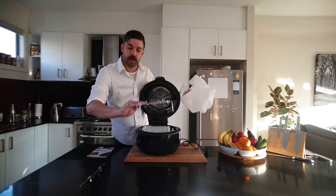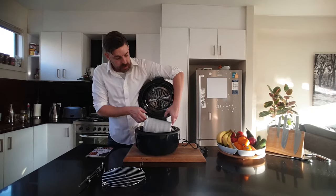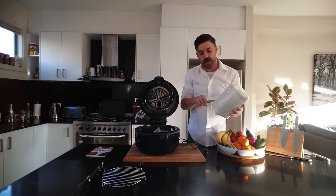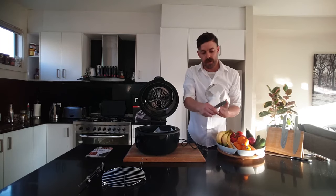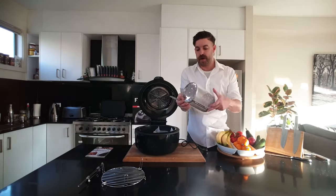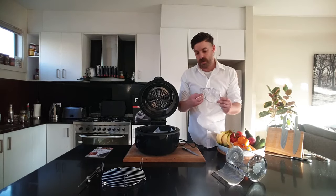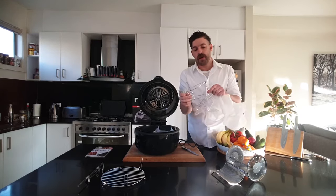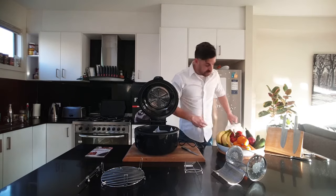They're all protected nicely. So we've got the high and low rack. I'll need to grab my knife there to open — just be careful as you're doing this of yourself and the accessories. Inside there we've got another really important piece. These funny looking things are actually your tongs, and they're designed to be able to grab all the different pieces, but I'll show you that in a second as well.